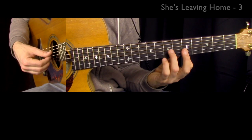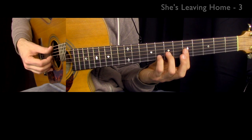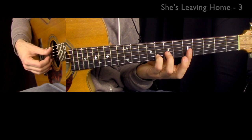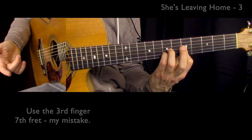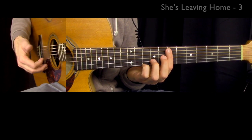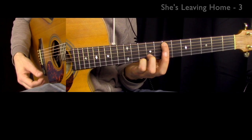Now we're going to go to a kind of A minor seven — watch what I do. I moved my pinky up, then played the bass, and I try to hold these notes as I play the high E string. Next, we're going to an E minor seven. Look at my left hand position — notice how my pinky is curled and my first finger is out. You're going to need that kind of position to play these notes accurately, rather than just hulking the wrist out. Curl that pinky and get right on the tip.